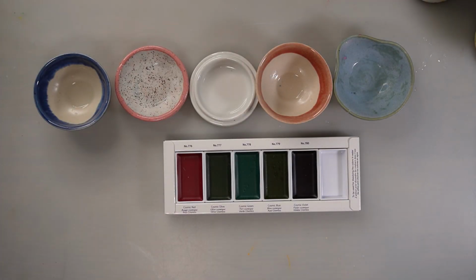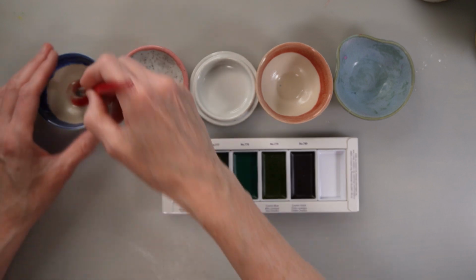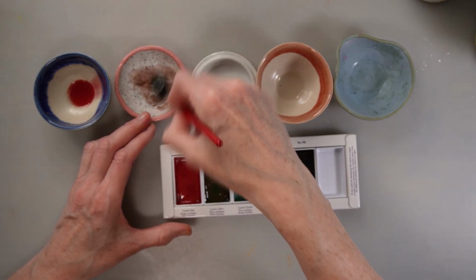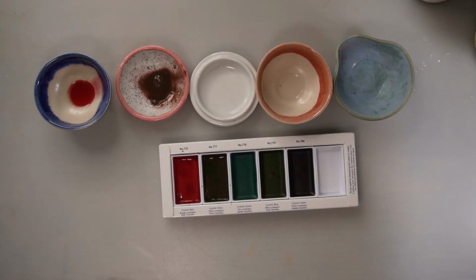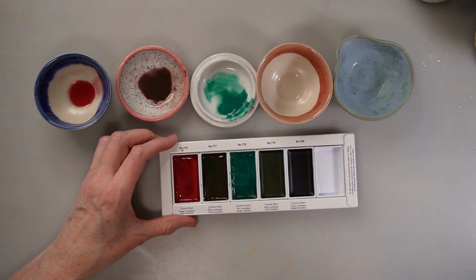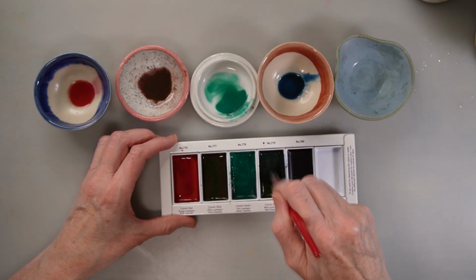So let us add some water. Let's see if I can get some in there to get those started separating. I'm just going to try and keep them in the order that they are here so that I have some semblance of hope to keep them straight, because they can get quite confusing. They do seem, for the most part, to be completely different colors than the other set was, at least so far.